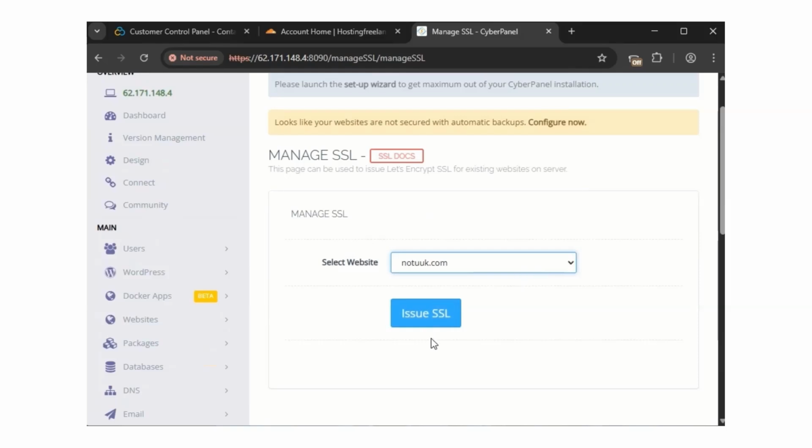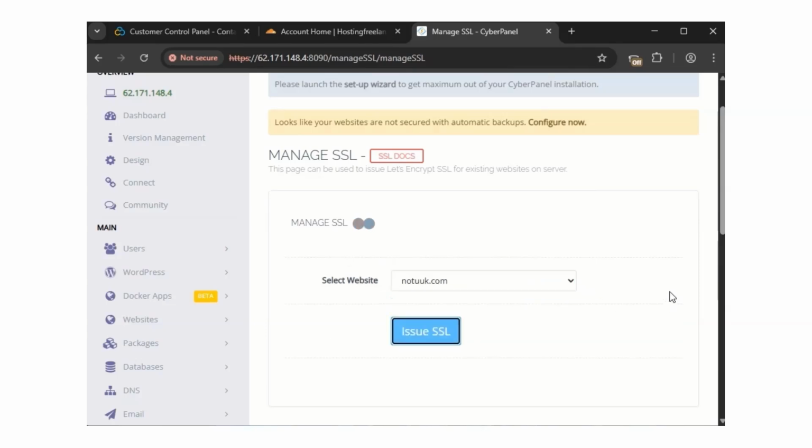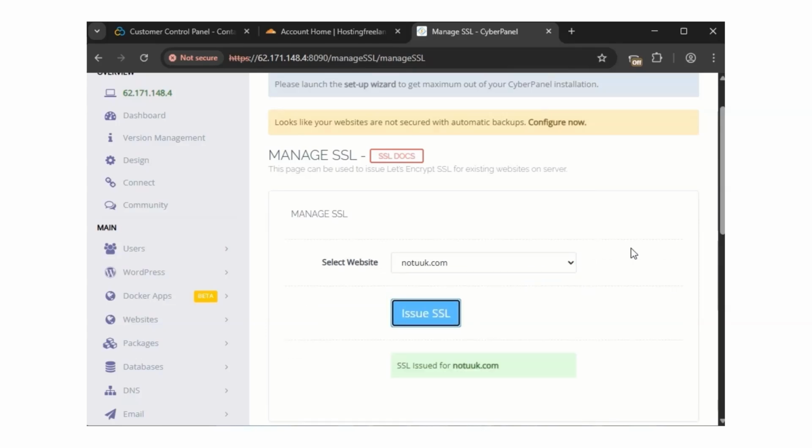You have to select your domain. Okay, you issue SSL. So SSL issued for my domain.